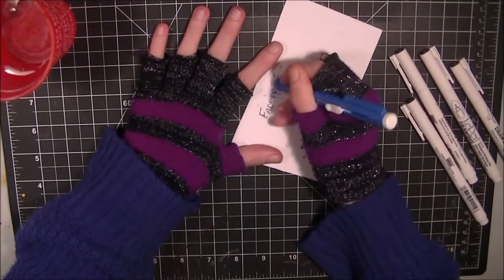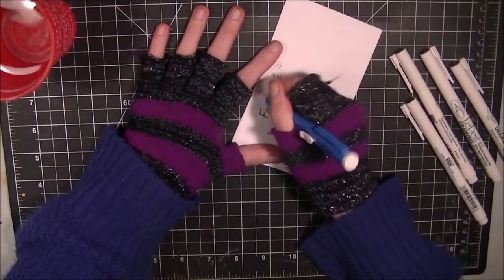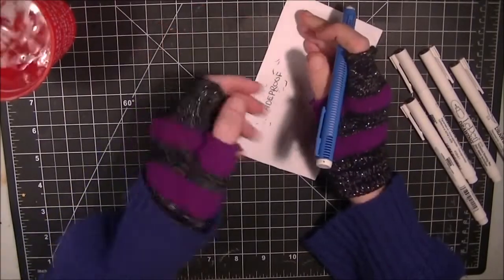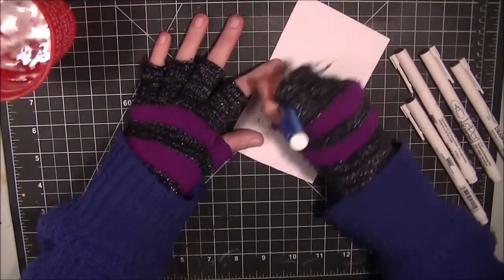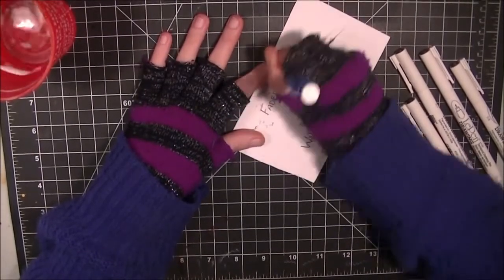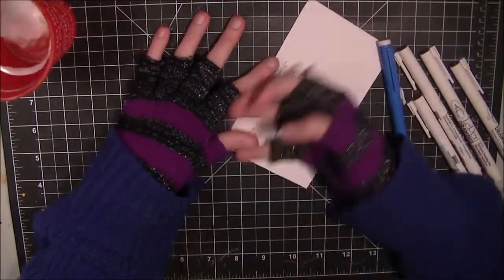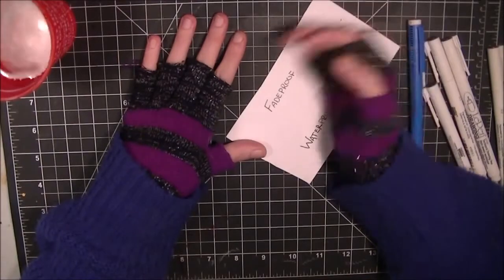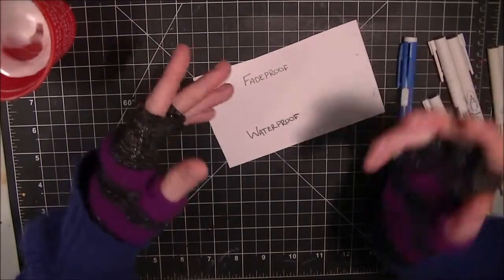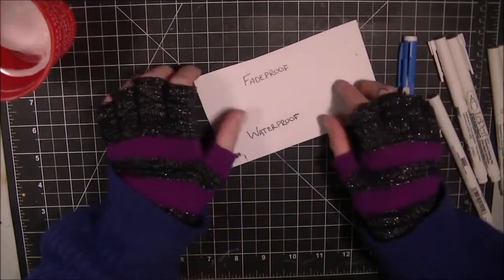I've actually let this sit for a day, because that's usually what I do after I ink, is I let the picture sit for a day to make sure that the ink is brought into the paper or dries correctly. And so far, I'm not seeing anything on the fade proof test. Oh wait, actually it did fade a little bit, but then again, that can be simply remedied by just taking it easy on the eraser. I was pressing down pretty hard.